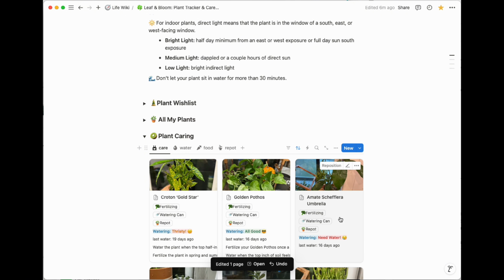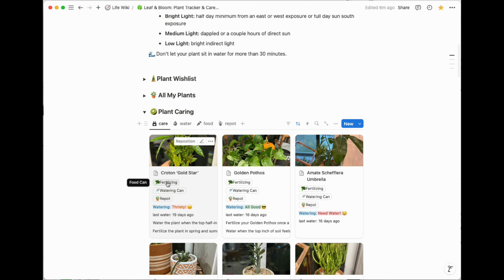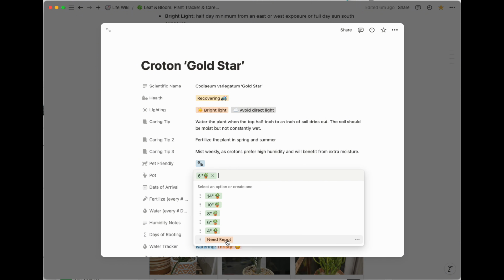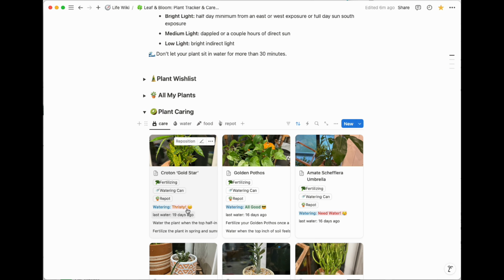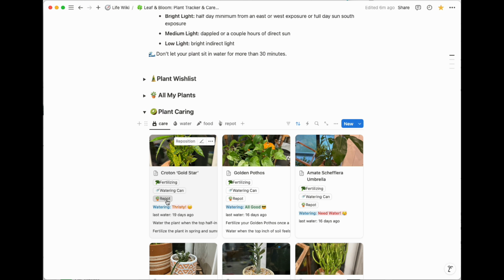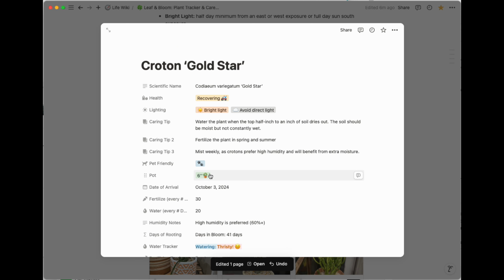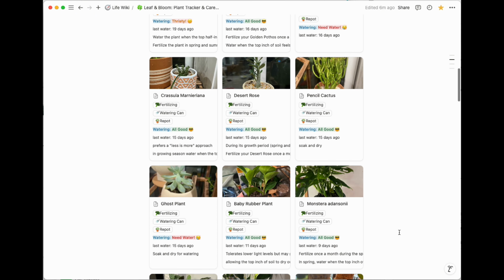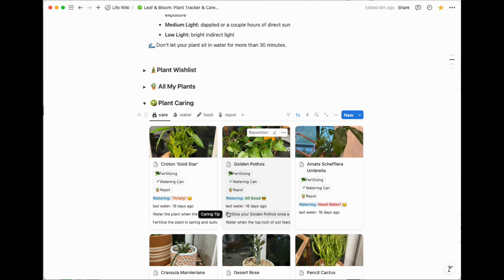And there's other plants. And yeah, basically every button can do this. When I click repot, for example, let's do it. It'll just add "need to repot" here. So it will show up that we need to repot it. And then if we click repot, it just repots it and removes the need to repot label. Yeah, and that's basically this part.